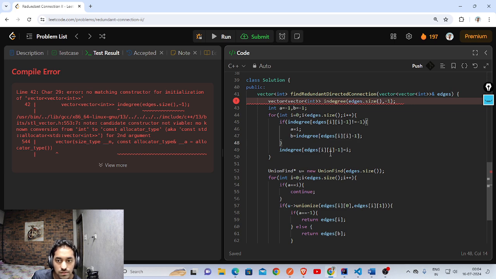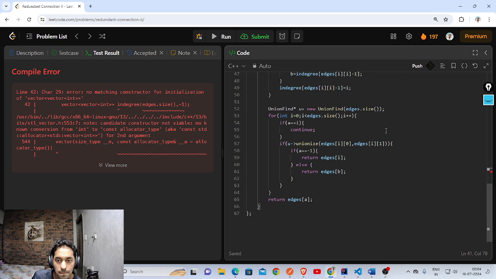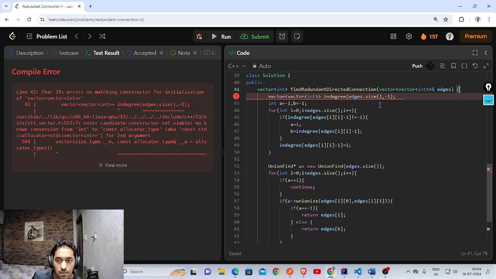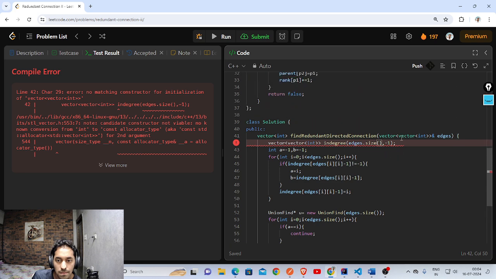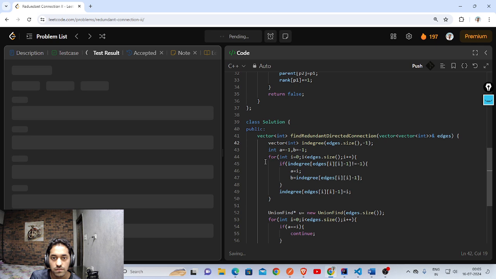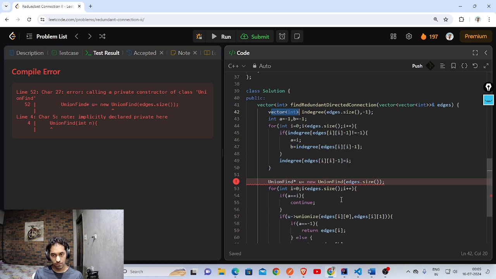Why is this? Oh, this should not be vector of n. This should be vector of n. That's it. Unifying edges dot size.